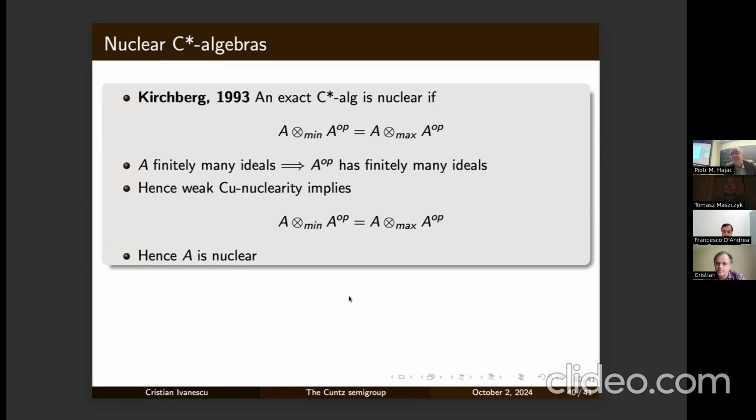So what I remember, from Søren or Szymański, is that the simple graph C*-algebras are Z-stable. I don't know if there is some expert that can correct me. And the simple ones and the AF ones are also the ones that are classified by K-theory. So then maybe you don't need the Cuntz semigroup in that case, I guess. But I don't know if there is any expert online on graph C*-algebras.